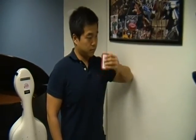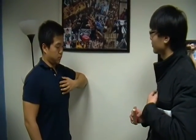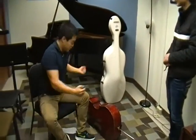Now that's perfect. Now I'm going to take away the mints, and I want you to put your fingers against your sternum, and I want you to repeat the same motion as you did while shaking the mints, keeping your fingers loose. Now, Harry, you can pick up the big chunky violin. Yes!